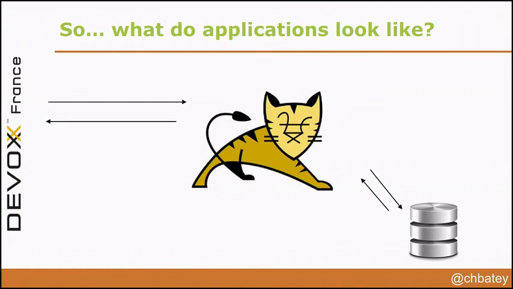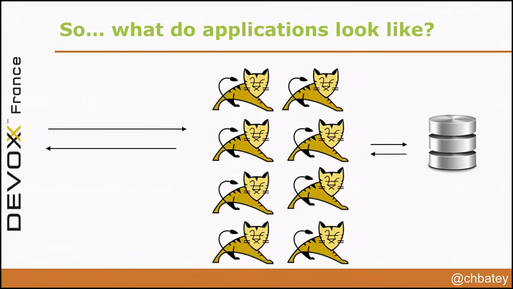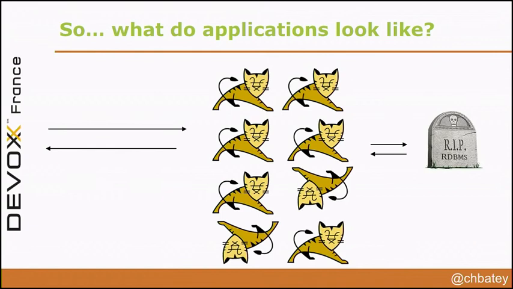So to scale this as more users started using it, something like this happened. The little Tomcats multiplied. We deployed lots of them. At the time I left Sky, there was about 60 of them, and that was fine. It did scale reasonably well. But what didn't scale was our database. So invariably, it would fall over in a heap because the database would fall over. It wasn't designed to have 60 processes all hammering it with many concurrent reads and writes. And if the database didn't fall over, what usually happened was one of the Tomcats fell over.